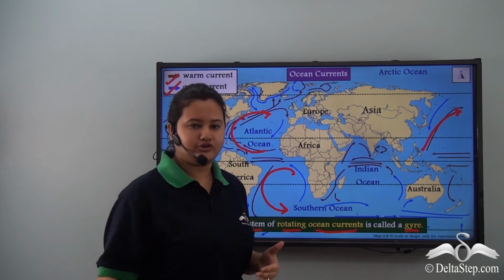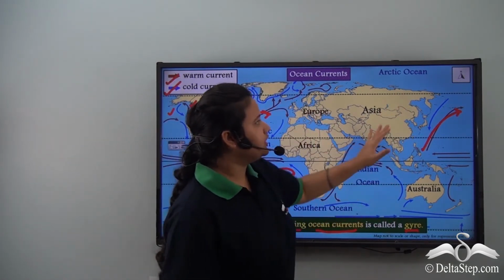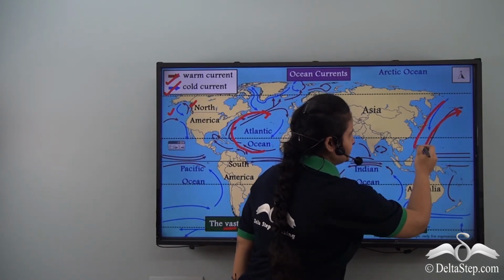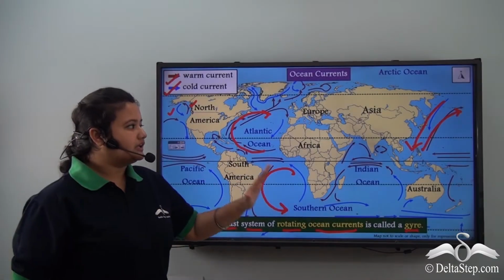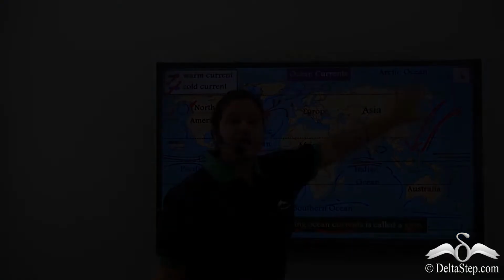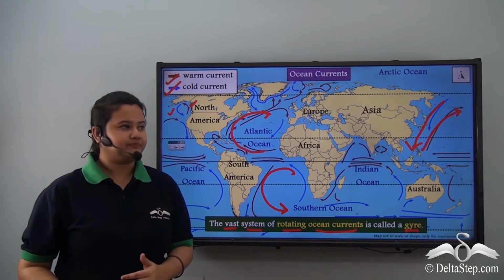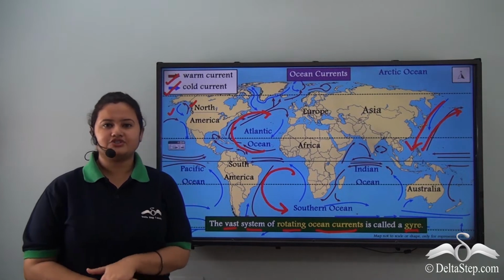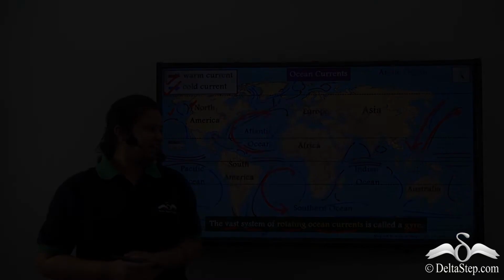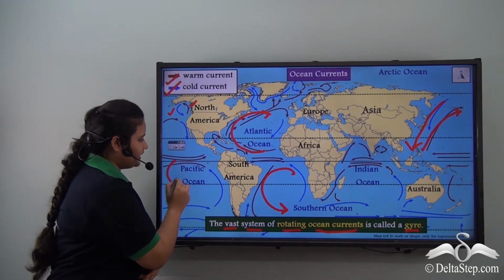a warm influence. Now again look at this, the cold currents move from the temperate zone to the torrid zone. So the cold currents which originate in the temperate zone have a cooling influence over the regions over which they flow. So we have understood how the ocean currents flow across the globe. Now we will specifically study about the Pacific Ocean.